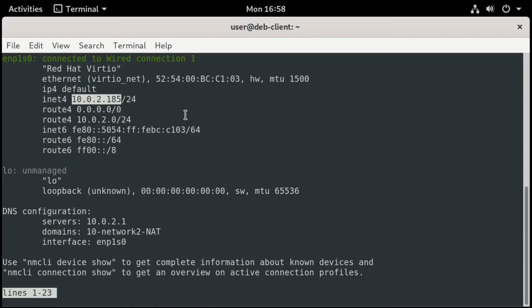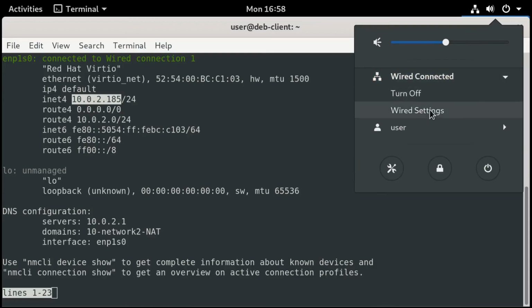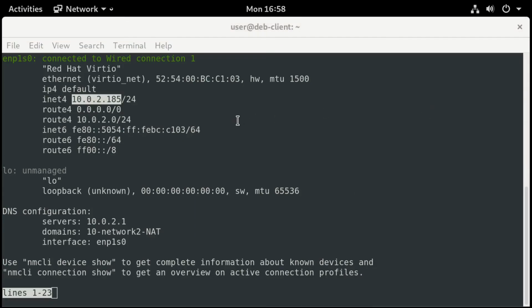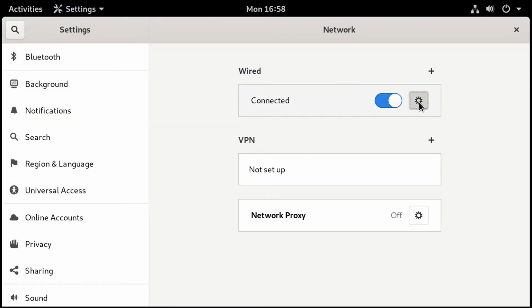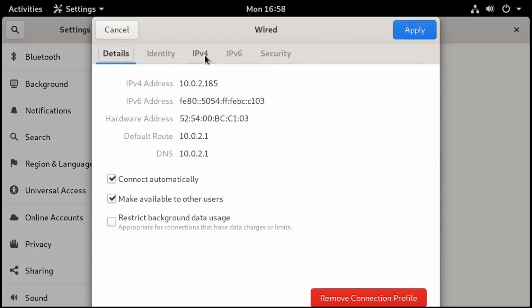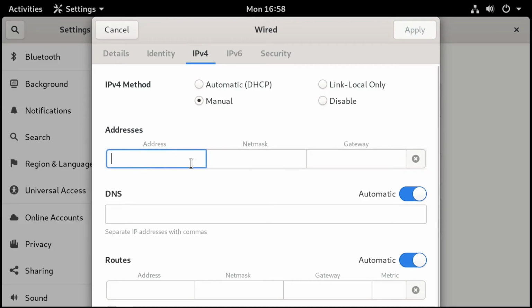Now, let's say I wanted to change that. I could do that in a variety of ways. I could change that with the nmcli command. I could change it in settings and go over here to our wired settings. Go to the gear icon and change IP version 4 from automatic to manual and specify what the address is.